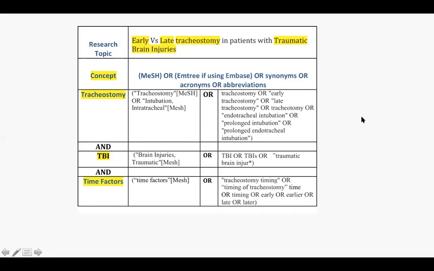So the first thing I'm going to do is I'm going to say, okay, is there a MeSH term for tracheostomy? Better yet, what's MeSH? MeSH stands for Medical Subject Heading. It's an umbrella term. It's controlled vocabulary. And by umbrella term, think of ibuprofen as a MeSH term for everything under the umbrella, which would be, say, a keyword such as Nuprin or Advil or Motrin.